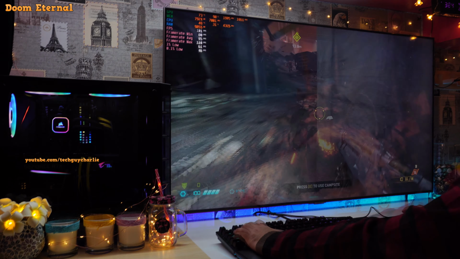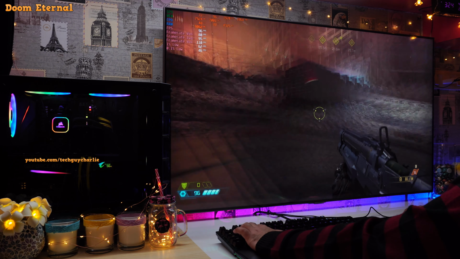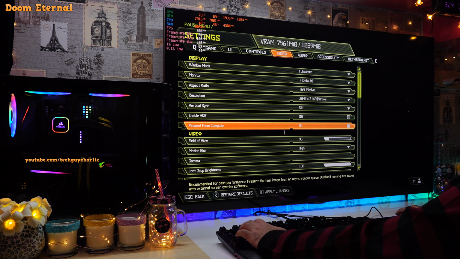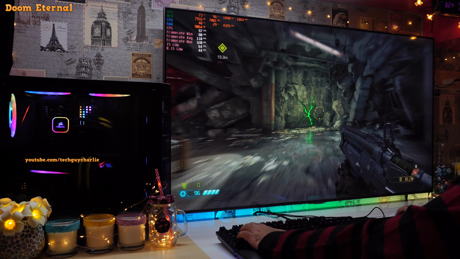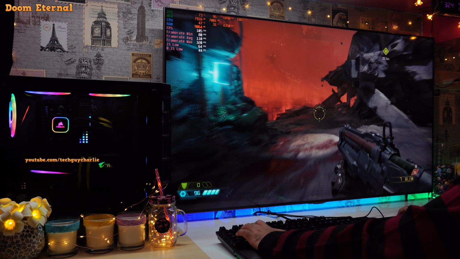The Doom franchise has always had a special place in my heart. I've been playing it since the original Doom came out. So here we have Doom Eternal running at 4K with Ultra Nightmare settings, so it's completely maxed out. And boy, what a treat it is to see this game running with all the settings maxed out at 4K. It does look quite stunning on such a big screen.